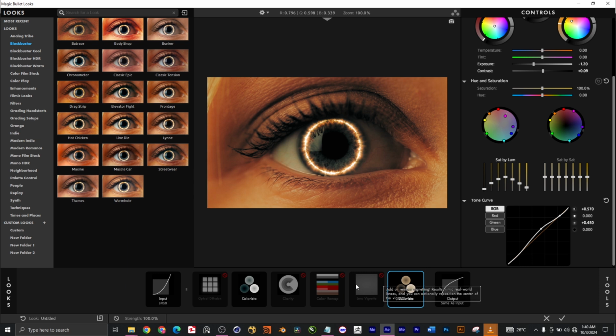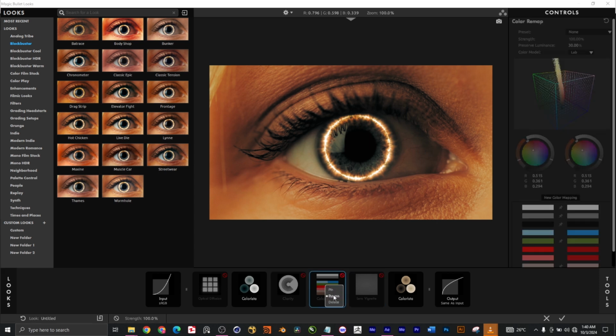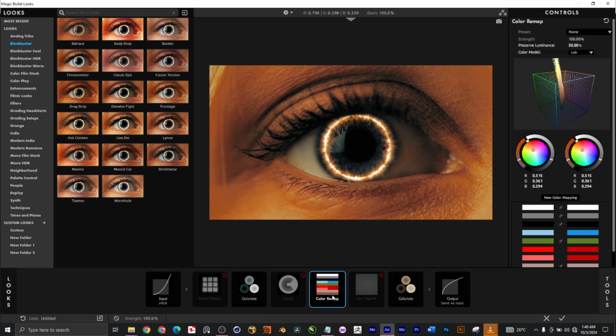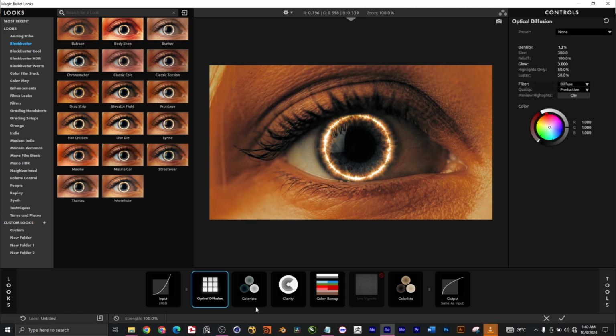The next thing I did was to add a color remap. You can see all this helps in adding clarity and little details. The next one I did is to add Obscure diffusion.